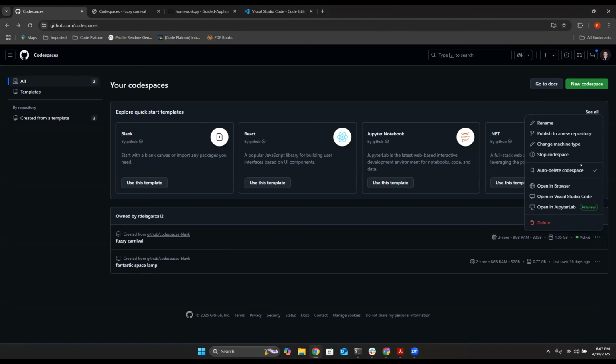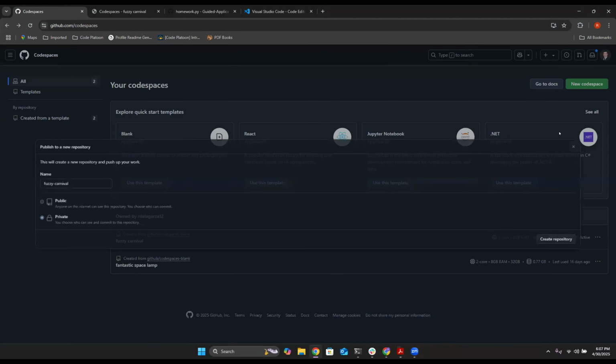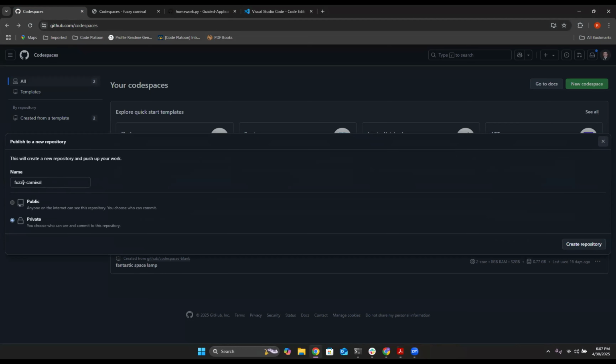The way that you would work this is you would go to your CodeSpaces and publish to a new repository, right? What this is going to do is create a directory, or what GitHub calls a repository, on your GitHub account. I'm going to mark it as private just for the sake of this demonstration, and I'm going to create a repository. You can set it to public or private if you want people to see the history of your project, your repository. But I don't really care for that. This is mainly for the demonstration.